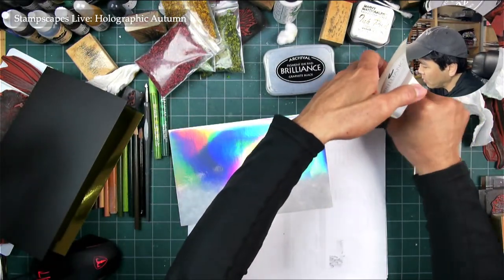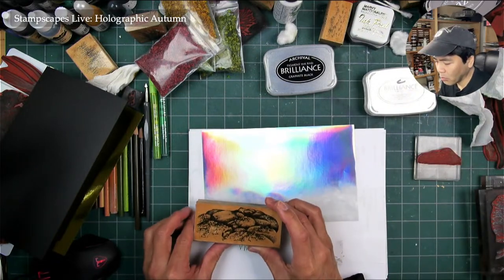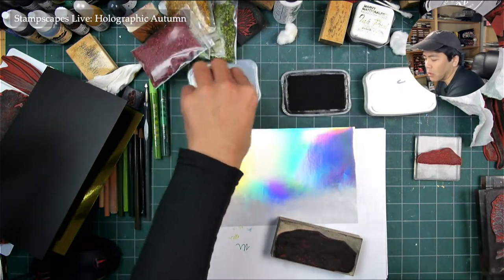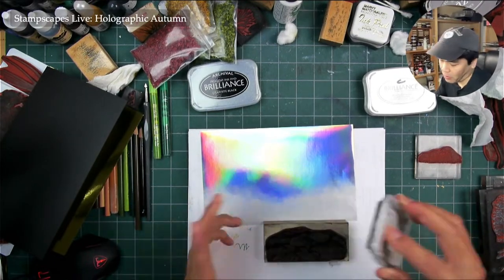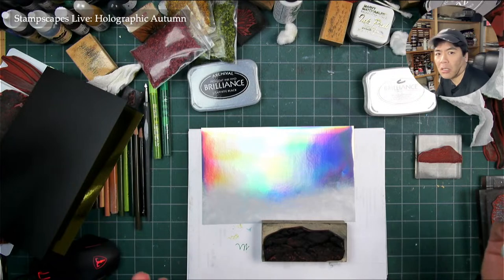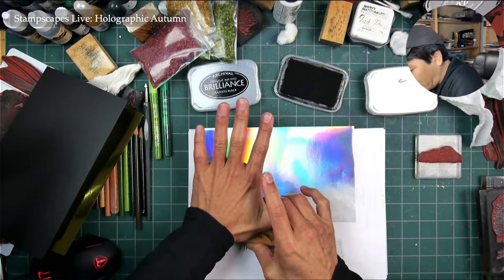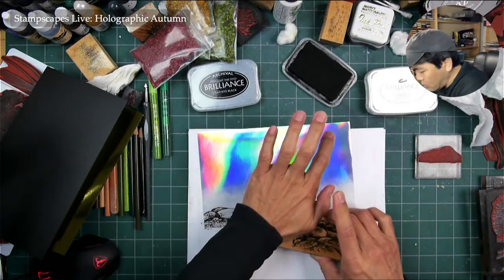Okay, so I'm just going to go off that same composition that I did before. What I used on that was the boulders with lichen like this, and I have it coming down at an angle like this. When you introduce angles into scenes, it gives the scenes a little more visual movement. Not that we have to have that in every scene. If you do it more straight across like that, it can give the scene more visual stability too. So it just depends on what look you're going after. But I want to go for a little bit of variation in this one. I really like that look there. So we'll go like this.